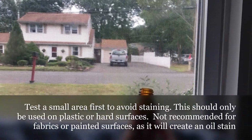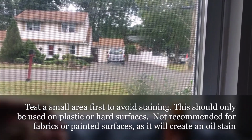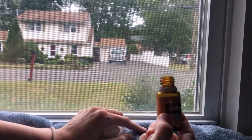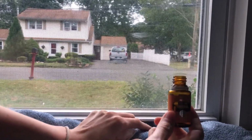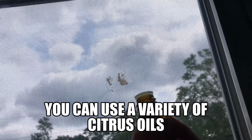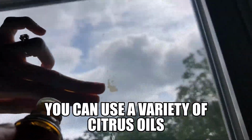Also, one thing you want to be careful with is don't get the oil on paint, because sometimes it can remove the paint. So I put this towel down just in case I drip. That's just something to keep in mind. There might be a better way to do it, but I'm just going to put it on my fingers and rub it on the spot.